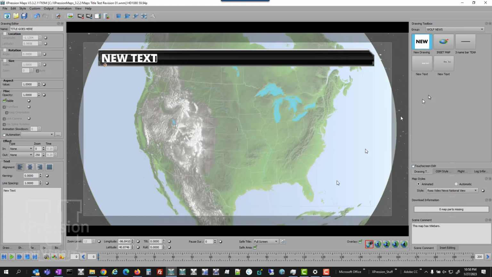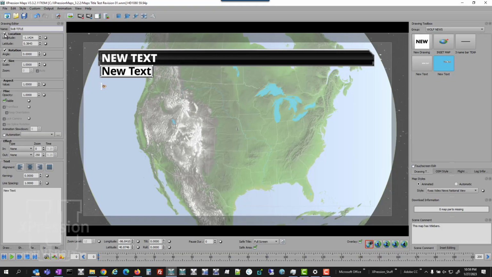Click done. Now, I've left it also called new text. It's not that big a deal. I probably could be a little cleaner about it, but I'm going to take the text object that I've created and drag it out onto my scene here. I'm going to right click once so that I'm not creating a new one, and tuck it in here just a little bit, and I want this to be behind that title bar. So I'm going to click on the send to back icon on my menu bar. I'm going to change this title name here to subtitle.